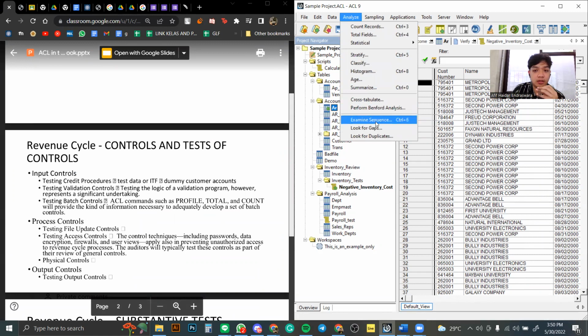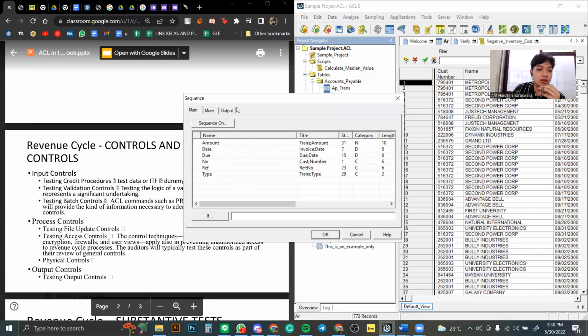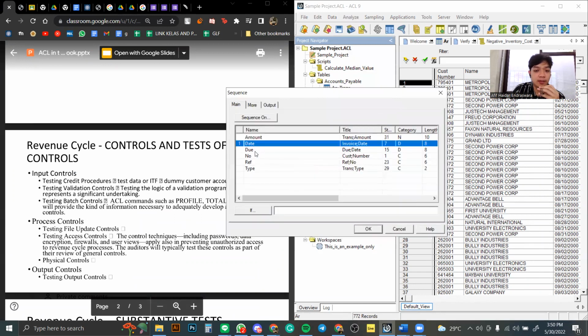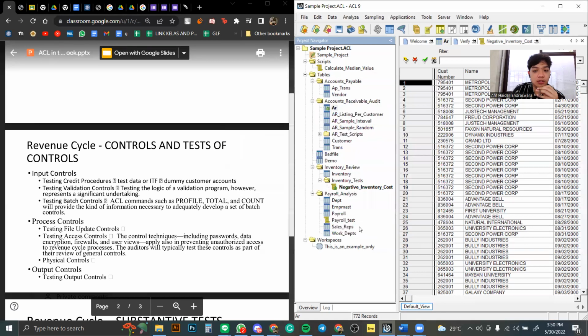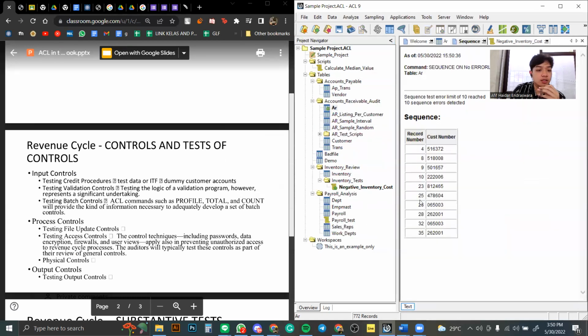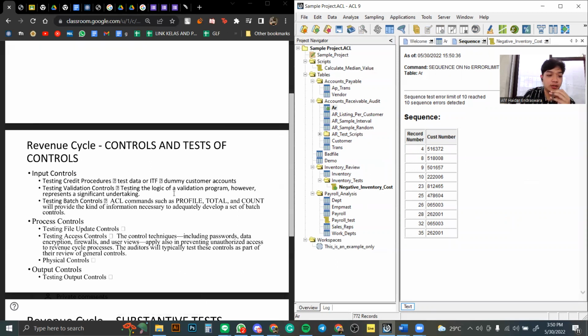For example, the easiest one is maybe to just examine the sequence, for example, the date or the number or the ref. We just do the number for now. Okay, we can see that there are actually 10 sequence errors in this case in the AR table. Okay, so there is the control there.